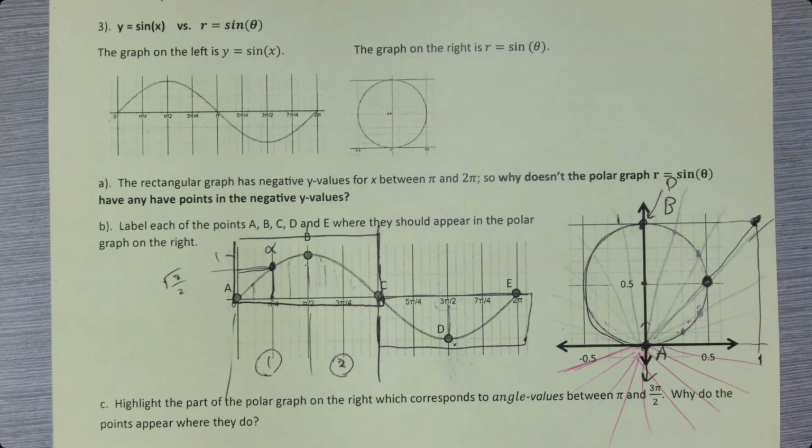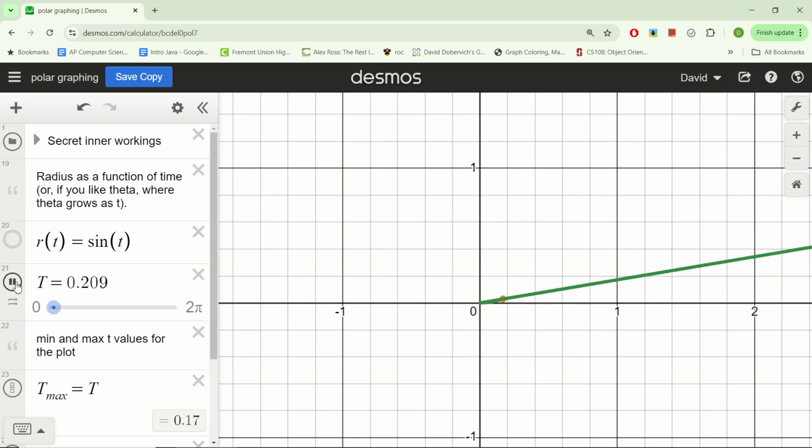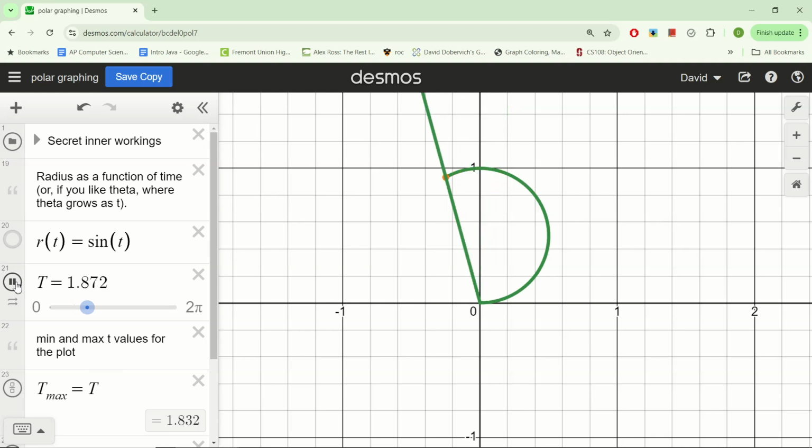I think it's very instructive to watch it happen in Desmos. So let's watch it happen in Desmos. All right, here we go. So far, because you can tell this line shows me the angle, the angle went from 0 all the way to pi, and I've traced a full circle. Now we're about to trace the second part of that sine curve as the angles are facing down. And you can see the point is redrawing the same circle.